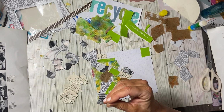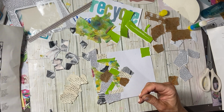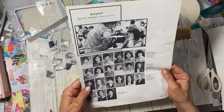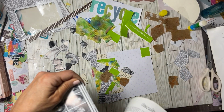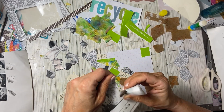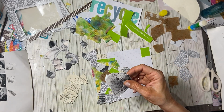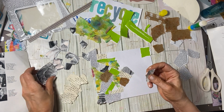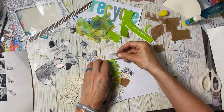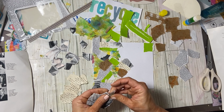I don't know. I'm hesitant to tear up Mr. Burke for some reason. And they're just so tiny. All right. This teacher has a fun dress on. Thank goodness. Even though she's got her hand on a hip, like talking to a student. I think she's supposed to be looking supportive, but what do I know? All right. We're going to put that up there. It's not even what I went for. I went for a little piece to go right here, and it's right here.